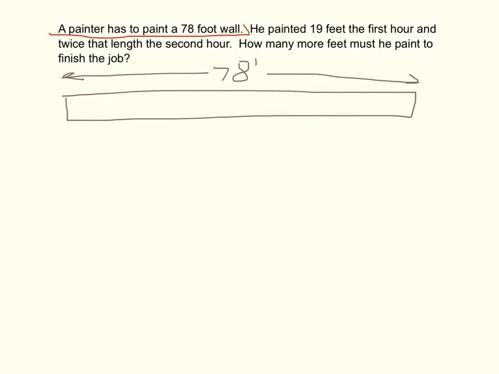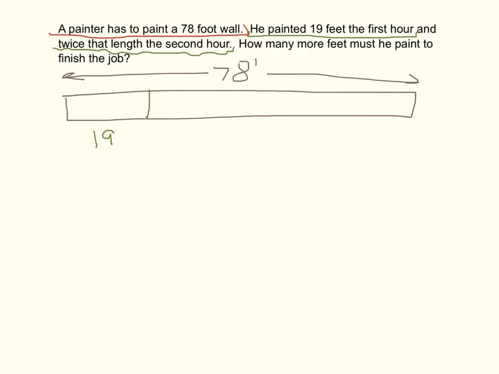So then what? He painted 19 feet the first hour. So we're going to consider that. Now we have to look at our bar and figure, that whole thing's 78 feet, where's 19 going to be? It doesn't have to be too accurate. Let me just make a mark right there. Let's call that 19 feet. So that's his first hour.